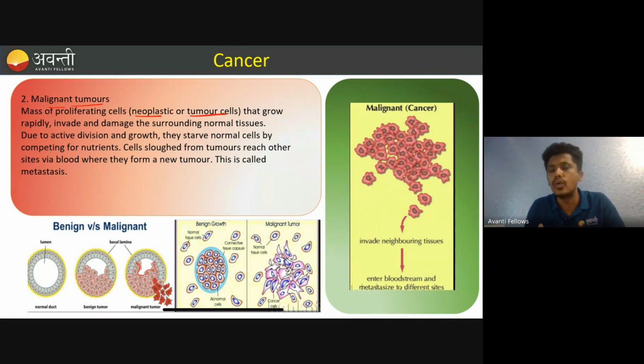When they migrate to different parts of the body, they attach to a newer region and start cancer in the new region. This is called metastasis, and it is also called malignancy. The capacity of these malignant cells to detach and cause cancer in a new location is called metastasis. Understood? This condition is called a malignant tumor, and the cells are very vigorous and highly active in cell division.